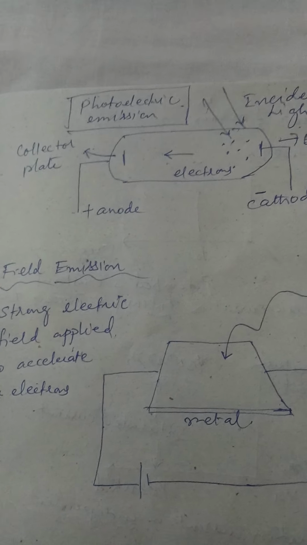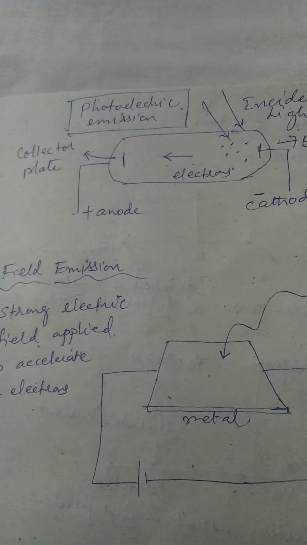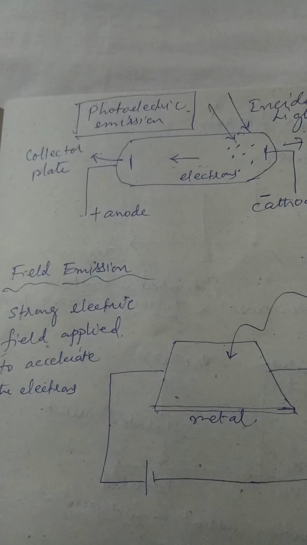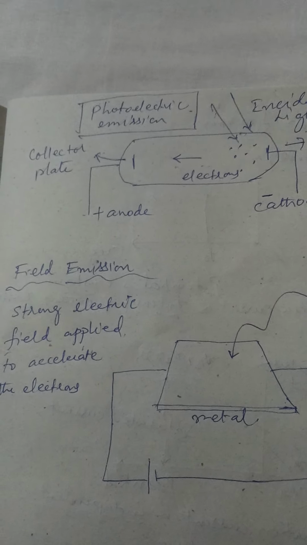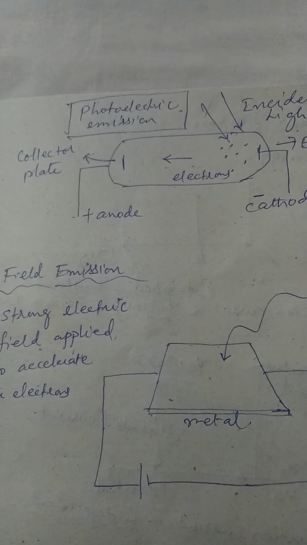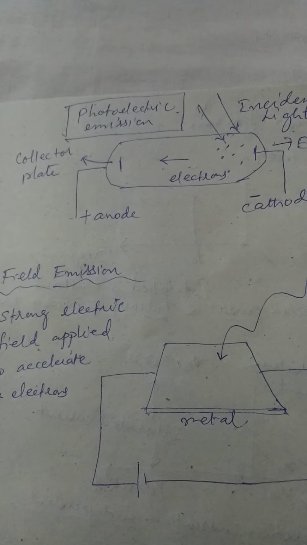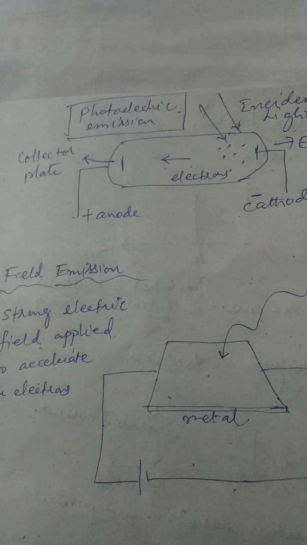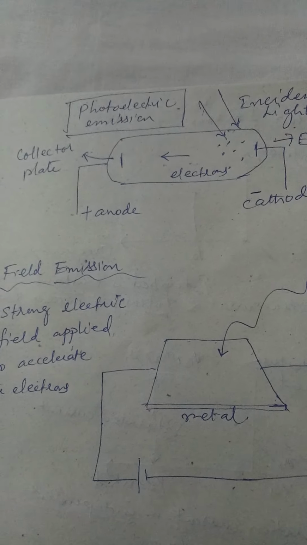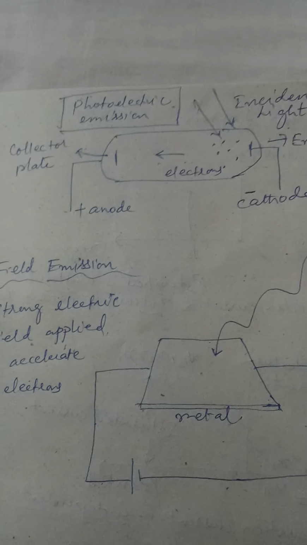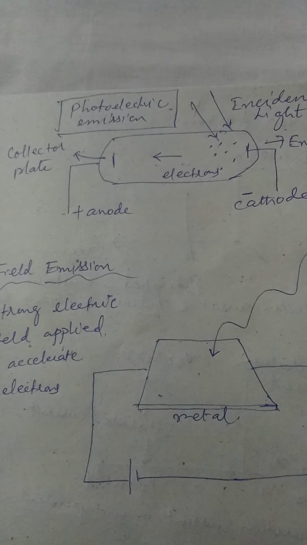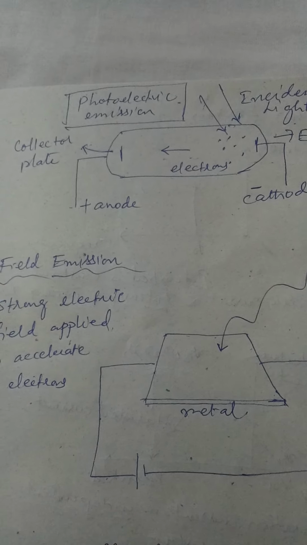Even in that situation, the electrons that have been knocked off from the charged conductor and which are moving at a high speed towards this collector plate will experience repulsion. Some electrons will still go to the collector plate, but the weaker electrons will be stopped, and they won't be stopped in just a flash of time. Slowly they will die down. Now this potential which is acting in reverse to stop these flowing electrons is called the stopping potential.